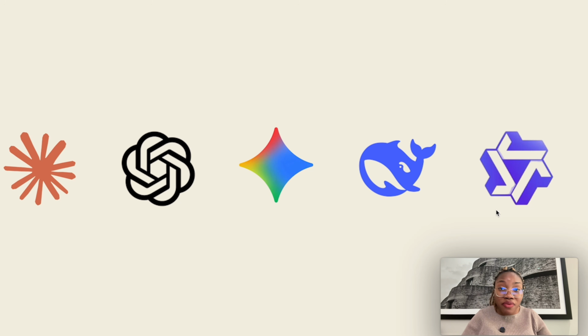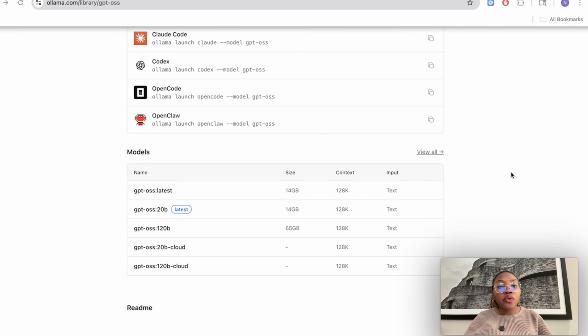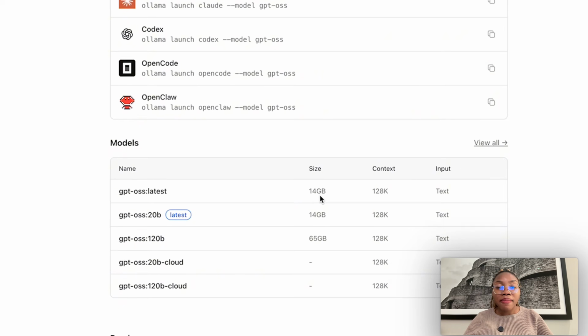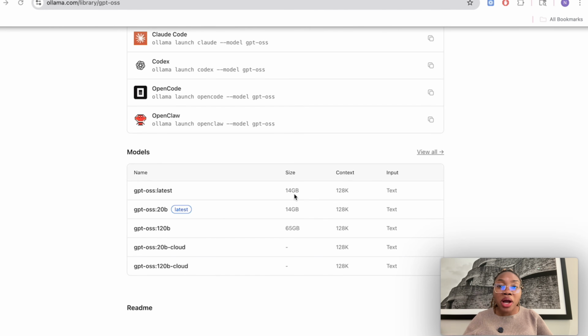And I'm probably going to make a video about that in the future, so keep an eye out for it. But bear in mind that this does use up a lot of RAM. For example, for a really popular AI model for coding, we can see that even its smallest version needs you to have 14 gigabytes of RAM to actually run it. And your computer still needs RAM to do its daily operations.